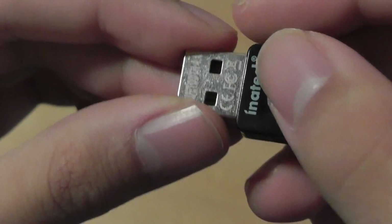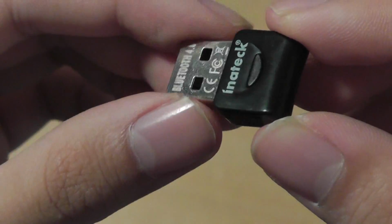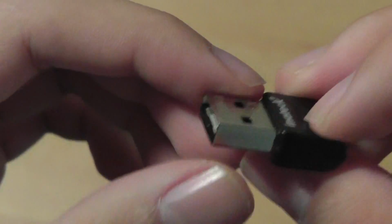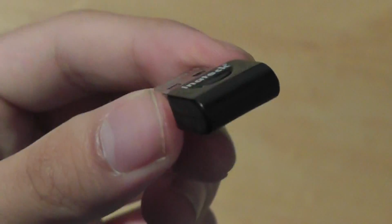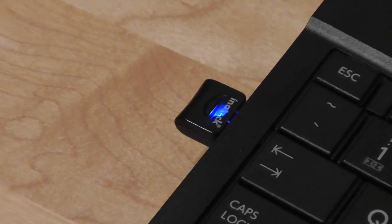There's also a simple click key for you to press just to activate the Bluetooth mode and turn that on, and there is a blue LED, which you'll see in a moment, which will illuminate when the device is actually connected. So overall, a pretty attractive design that's small. The USB dongle just plugs onto the side of the computer like so. Again, you can see the blue LED turn on, indicating the Bluetooth is currently on, and it's pretty easy to set up.